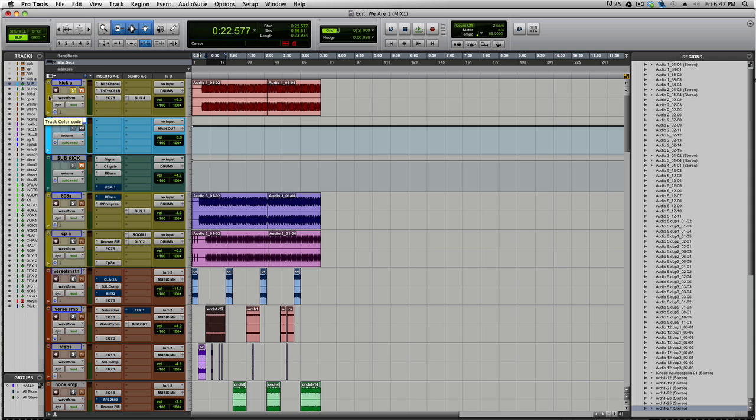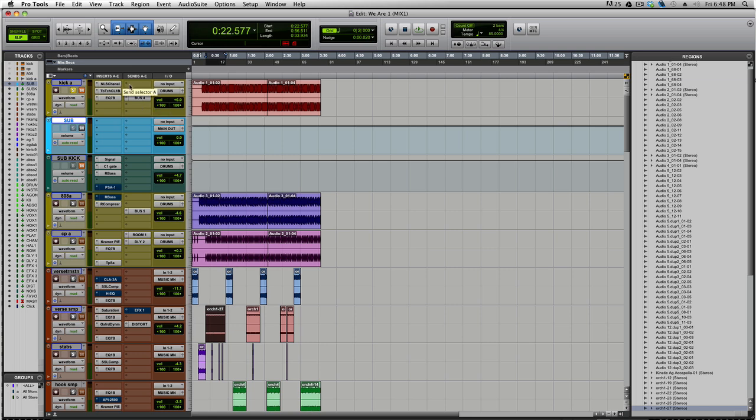Okay, so the first thing we're going to do is create a send out from our original kick drum track. This is going to serve as basically the clock or the timing for our new sub kick. This is going to tell the dynamics processors, which we're about to apply, when to let the new sub kick play and when to allow it to play a signal. And since we're going to be blending the sub kick underneath our original kick, we're going to use the original kick as essentially a clock, telling the sub kick when to play and when not to play. So it's layered and synced together perfectly.